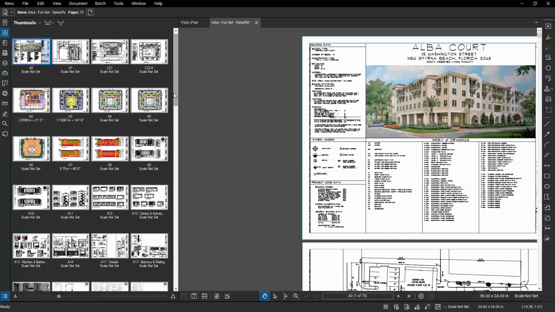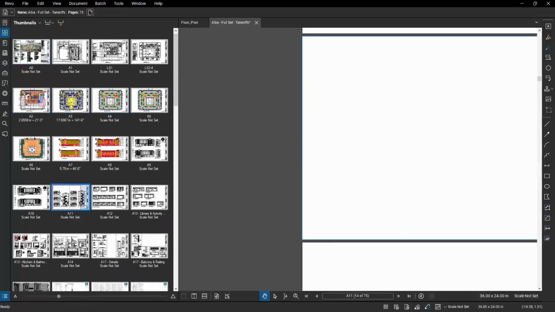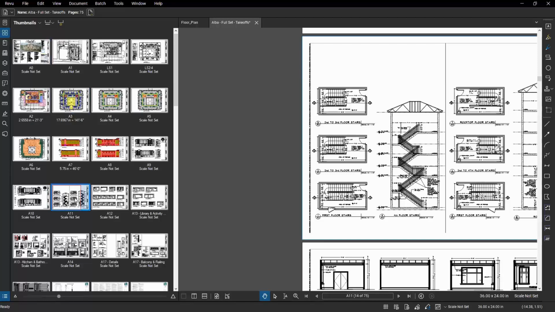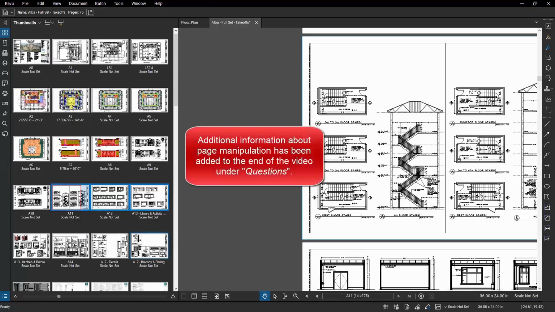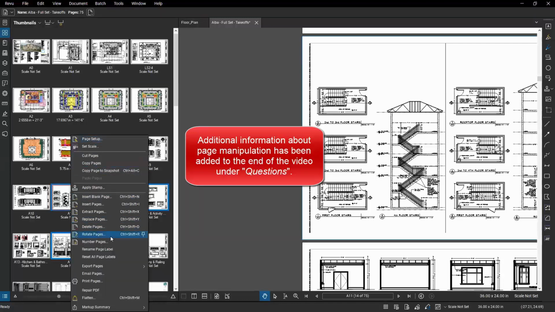You can also manipulate these pages in this thumbnail panel by clicking on a thumbnail. You can also hold down the control key or the shift key, and you can grab multiple thumbnails for various pages of a document. And then when you right click, there's an entire list of menus of functions that you can do to a single page or multiple pages simultaneously.